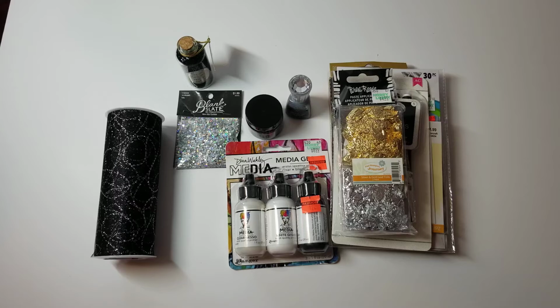In front of you, there's a bunch of stuff I made for this little bitty card. I used this for this little bitty card. And, you know, the card came about in a lot of different ways. So I'll kind of just show you what I used.